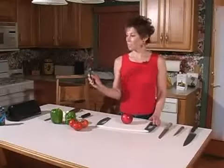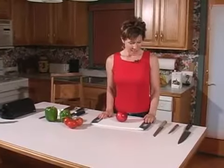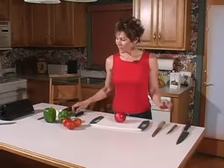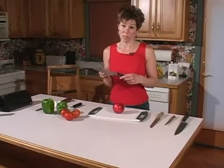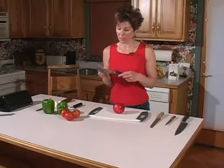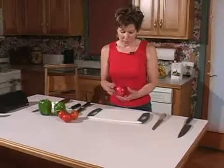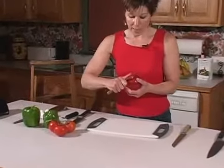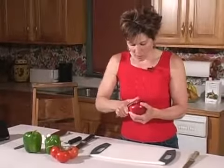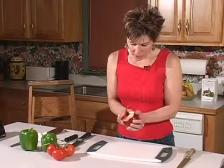I've sharpened what I consider my chef's knife, so let me put that aside for right now. Your chef's knife is going to be the most versatile and most used tool in your kitchen. It's pretty much good for any kind of work except for small work. So when would you need a paring knife? Something small like this when you're going to peel an apple, anything small, where you're going to actually hold the item in your hand and turn it.